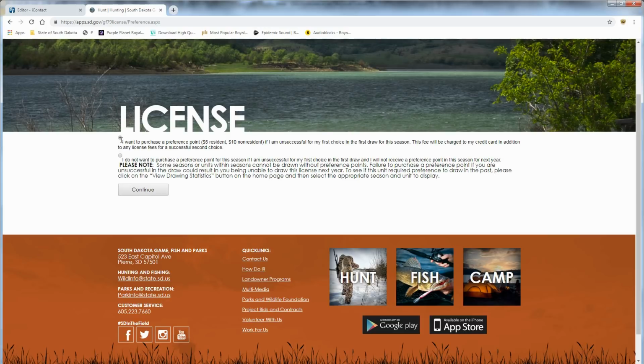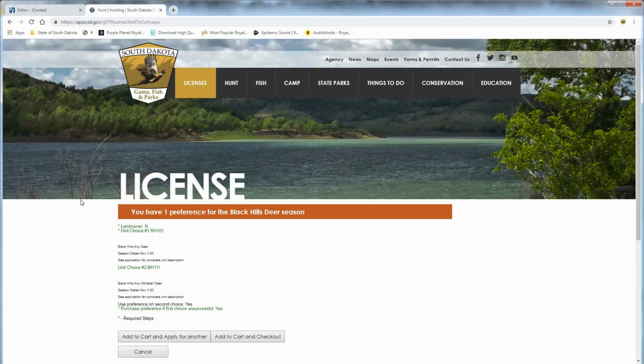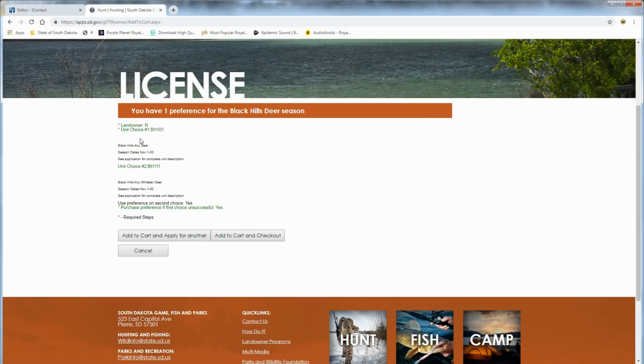Now is your chance to purchase a preference point for this season. Your preference point purchase would only be made if you do not draw your first choice in this first draw. Select your option and click Continue. You will now see your application for your first deer season. If you would like to make another first draw application for a deer season, select Add to Cart and apply for another. If you are only applying for 1 deer season, select Add to Cart and check out.